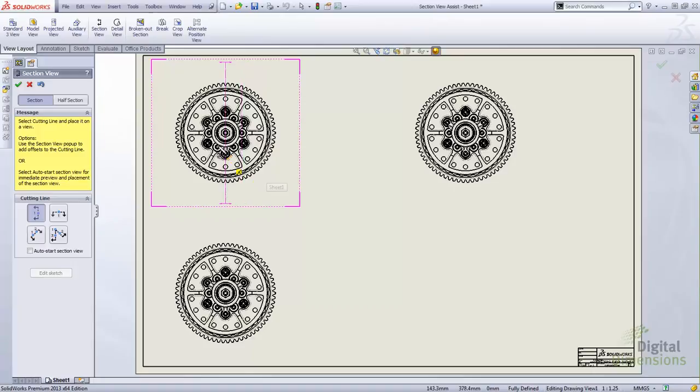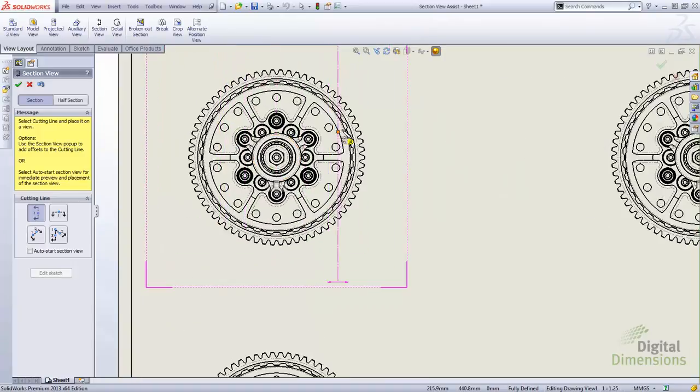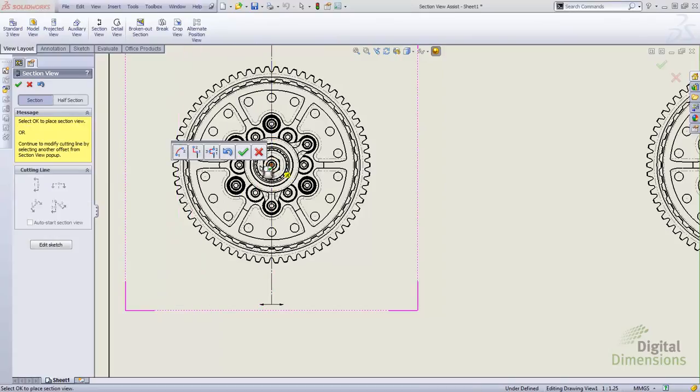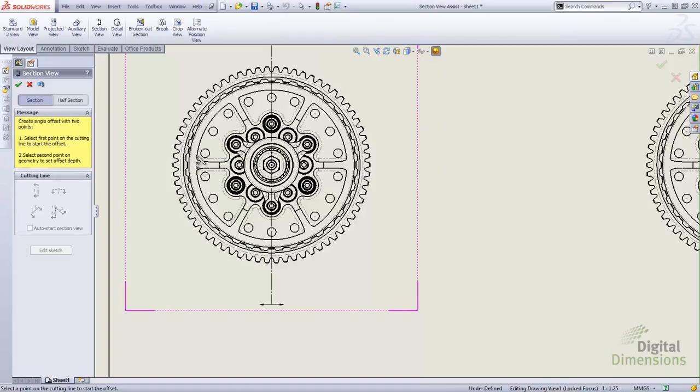So right away you can see that we've got this purple line indicating that we're wanting to do a vertical section. I can switch between the different buttons to get to the different modes. Notice the buttons actually do have the picks associated, 1 pick or 2 pick. Also I can use my tab key to cycle between the different modes here. So I'm going to start out with a vertical section here. From there we get a little pop-up menu allowing us to do single offsets or notches or arcs.